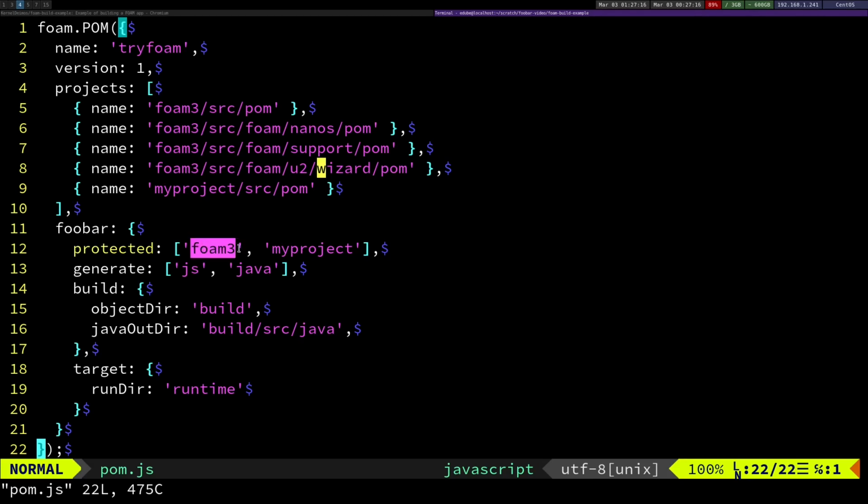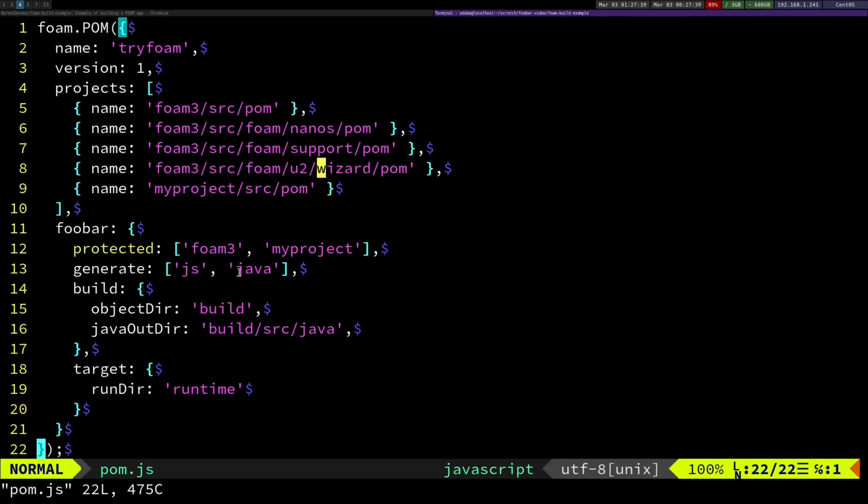I've specified foam3 and my project as protected folders. And what this means is no matter how else you set up your build configuration, these directories won't be tampered with. That's really important, especially when I was testing the build, because I didn't want to just delete all the source files. You tell it what you want to generate.